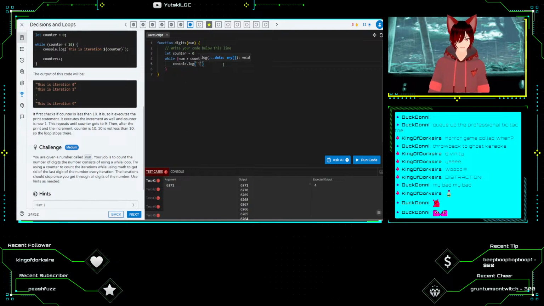I feel like this is still wrong. This is iteration. No, we don't even need a console log, all that. We just call the counter. And then we minus 1.